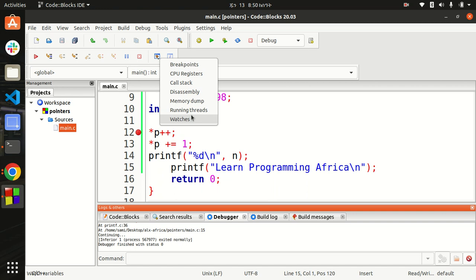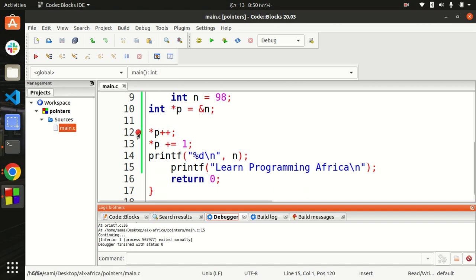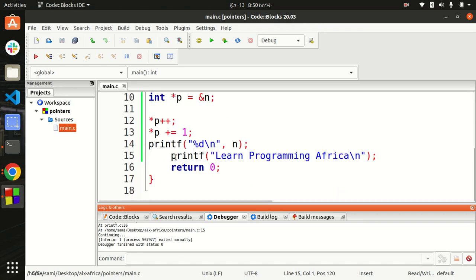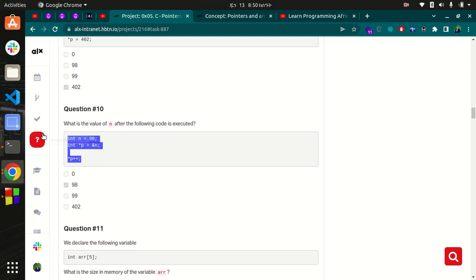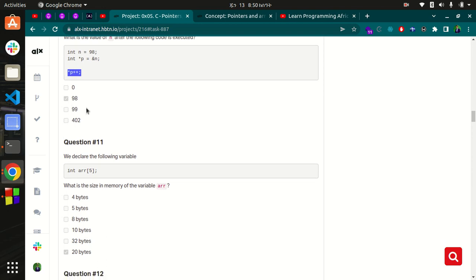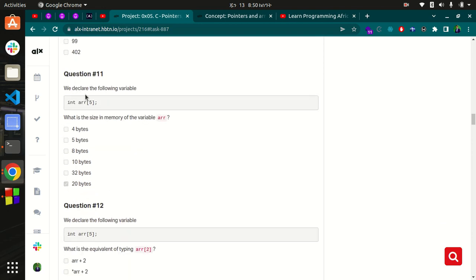Alright, whatever the case, this is going to update when this is not on it. I'm going to include this in my tutorial next time, but I couldn't explain this myself currently, so let's pass. For now this is not updating, that's why we are on 98. We declare the following variable. This is an array of 5.